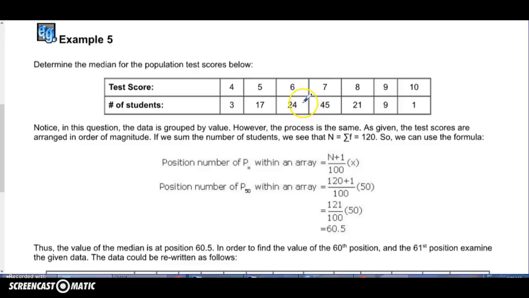So this one's a little bit more difficult. You can probably work this out. You could say 3 here, that's 20, and there's about this, and we're going to end up somewhere around here. That's one way to do it, which is not probably the best way to do it. The first thing you want to do is figure out what the middle position is.